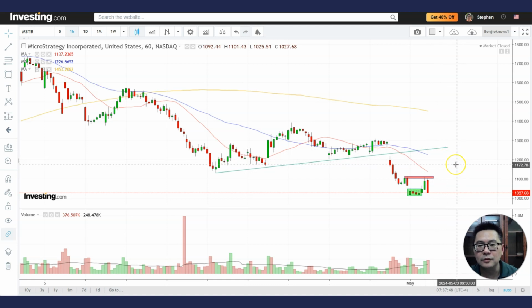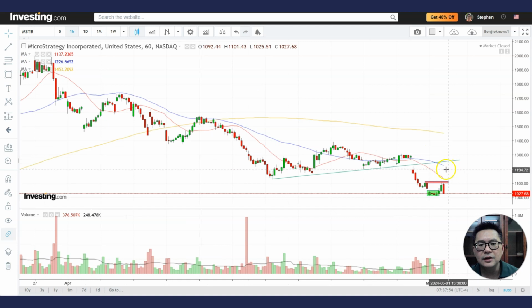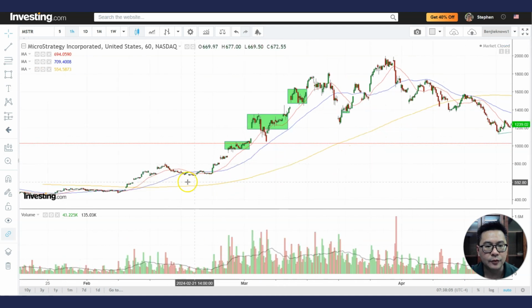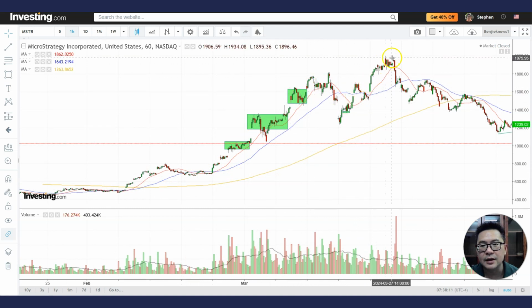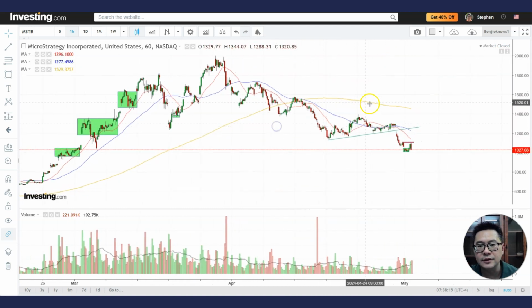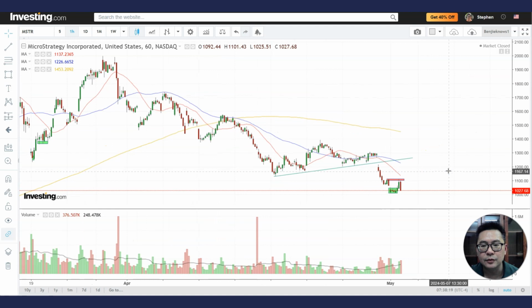So do not long this stock unless it goes back above the 20 MA or the 50 MA, depending on how conservative you are. And usually if the stock is below the 200 MA, I advise not to touch this stock on the long side or hold it overnight. The nice move up was when it was above the 200 MA. These are the times where you can buy the dips and breakouts, but you can see now it's curving down, so you have to be patient, and those of you who want to short, you can short, but if you're thinking of going long the stock, then it's not a very good idea.